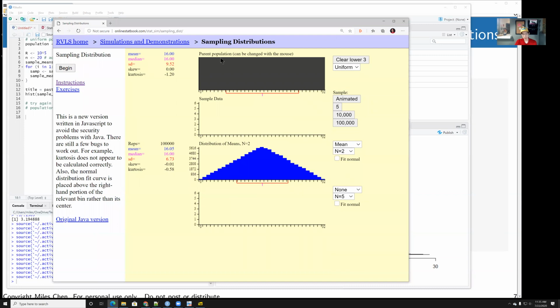You can do other things, so you can actually change. So here, I'm going to make this silly population, okay? In this population we can only produce values like 0, 1, 2, 3, 4, 5, or 27, 28, 29, 30, 31, 32. It can only produce values on the low end or the high end, and it will never produce values like 16 or 17 or even 10 or things like that.